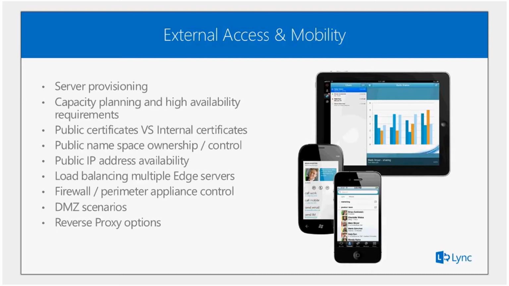One of the biggest problems we have when it comes to actually configuring and setting up external access, predominantly any problem, always comes down to a firewall rule or port forwarding rule. So the bullet point third from bottom there talks about appliance control with your firewalls, your routers, etc. You need to be able to either make those changes yourself or ask someone to investigate port forwarding or NAT, etc., and have them change it at a consultant's request or at your request. You need to have the ability to make changes on those devices.